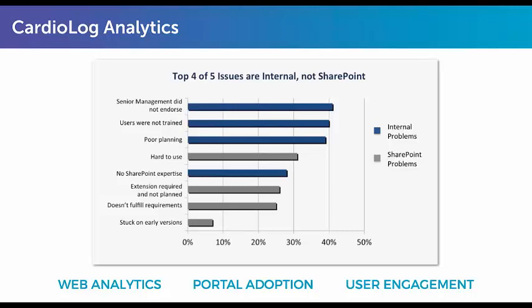With these metrics that I'll show you before, during, and after, you can go and show leadership that these are the very important data points you can focus in on to make a successful migration. Some of the challenges you can see here were more internal, so they weren't even related to SharePoint at all in terms of unsuccessful migrations. For example, senior management didn't endorse the product, users weren't trained, or there was poor planning.